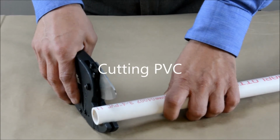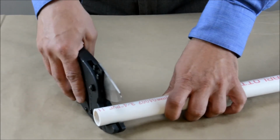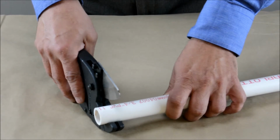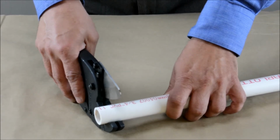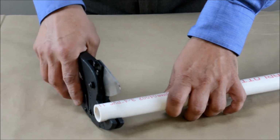Cutting PVC to size is really simple. You can use this tool, which is a PVC cutter specially made for it. It's a ratcheting cutter. You could also use a saw or even a box cutter, depending on what you have around the house. PVC is pretty soft and it's pretty simple to cut.